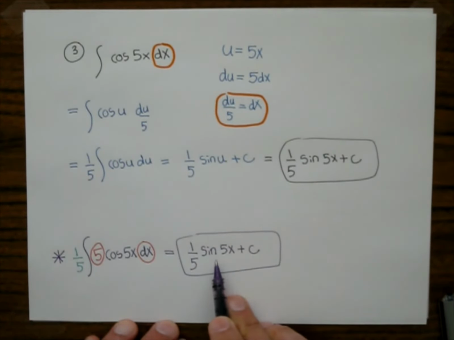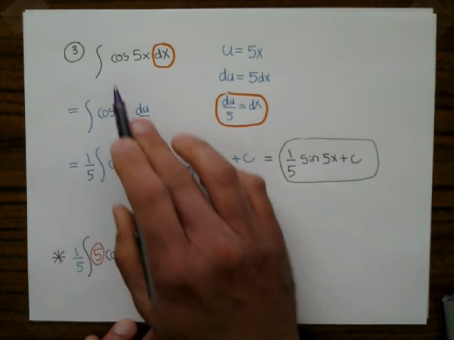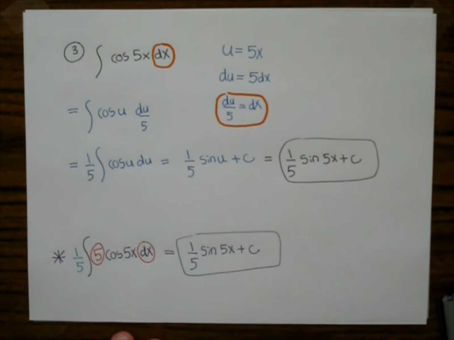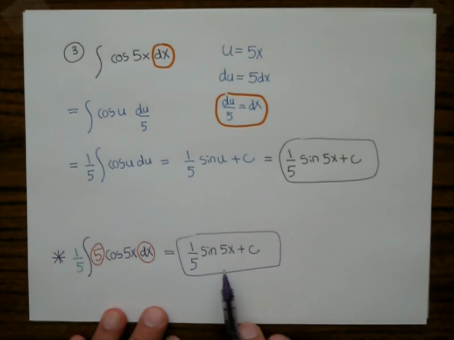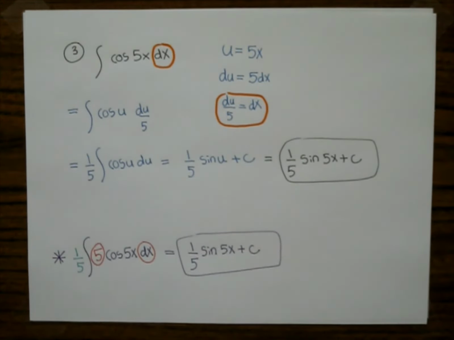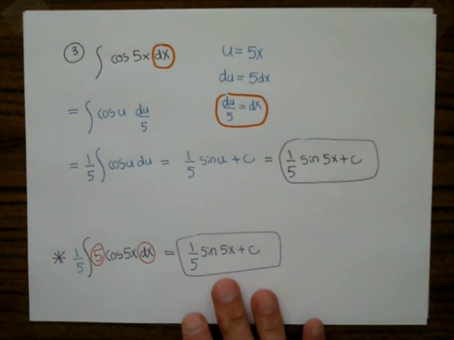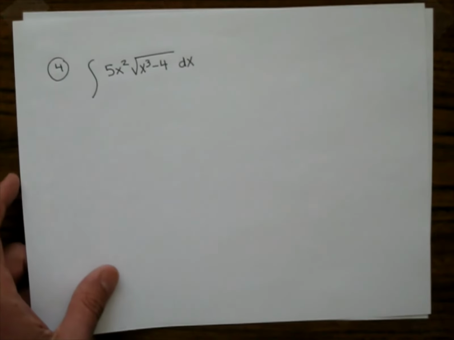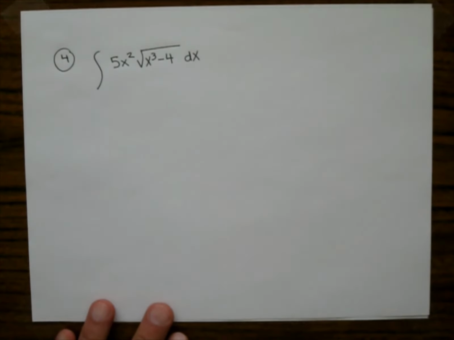And in every one of these problems, when you get the answer, you could always take the derivative. The derivative of the sine is the cosine 5x, and then you have to do the chain rule, and then you get a 5, and the 5 and the 1/5 cancel, and you have the cosine 5x. So in every one of these problems, you can check yourself by taking the derivative of your answer. There will be some chain rule involved, and you should get the original problem. Let's go ahead and do another problem. You might want to just try to tackle this problem on your own, pausing the video and seeing if you can do that.